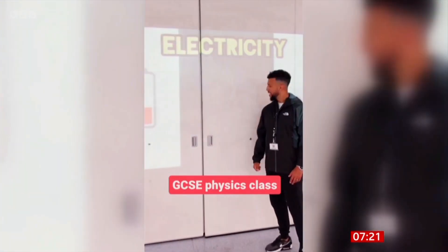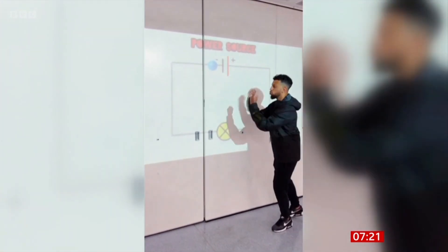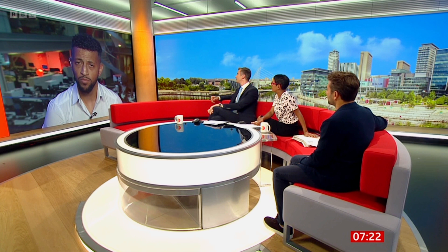Here's how electricity works. Let's start with a circuit first — the electrons thrown from the power source, then down the wire they serve. What considerations have you taken on board when putting your videos out there and what kind of assurances have you sought to make sure children are safe watching your videos?